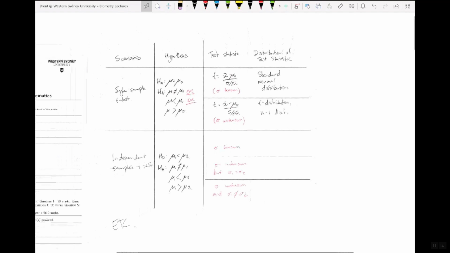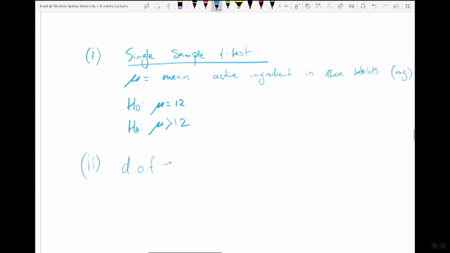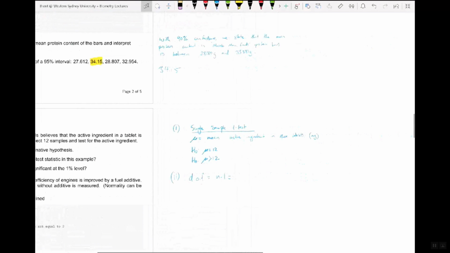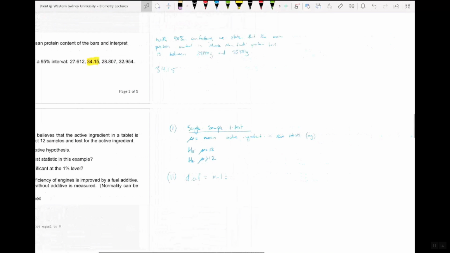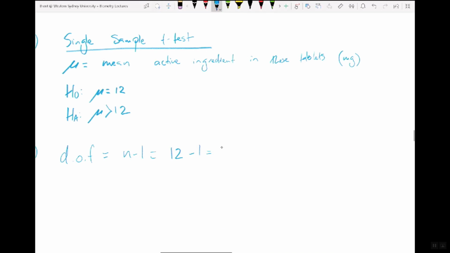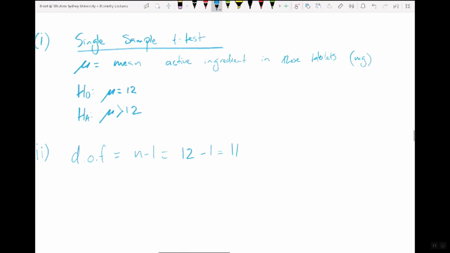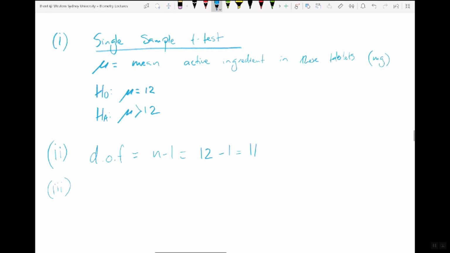So the next question says a p-value of 0.013 is obtained. Is this significant at the 1% level? So my significance level, probably convert it to a proportion before you do it, because again, it's a very common mistake for people to make, where they forget that one of them, the p-value, is a proportion, and the significance level is a percentage. And they compare the two, and they're probably going to get the wrong answer.